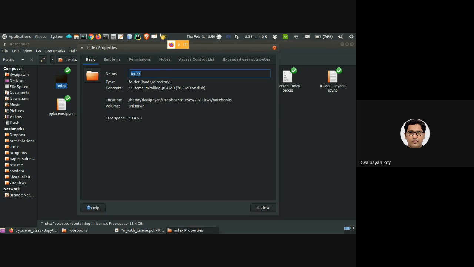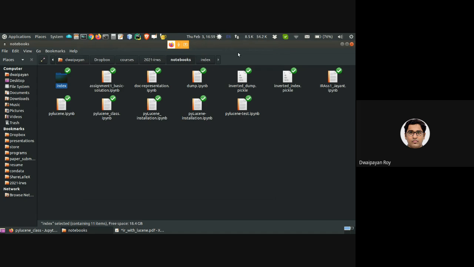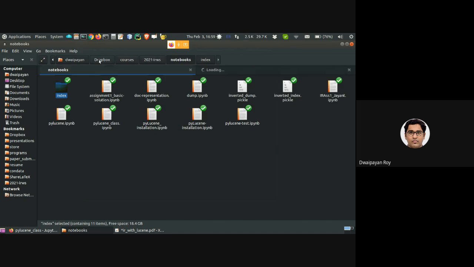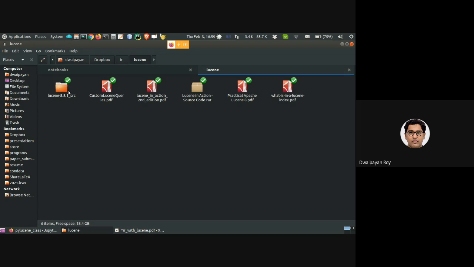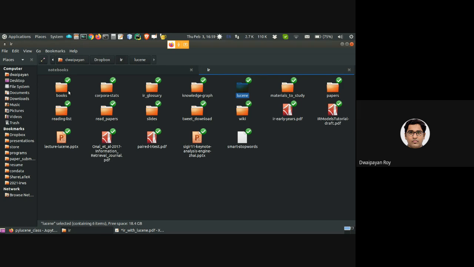It is around 70 MB. There are ways to actually reduce the size as well. For the time being, let's try to look at the index, how it looks like.